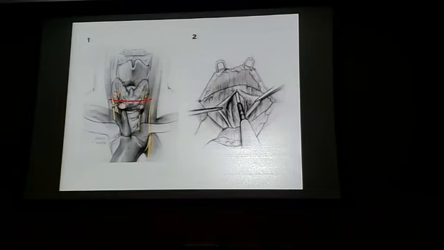I will now take you through a series of pencil sketches that describe the procedure. In figure 1, a 4-centimeter incision was made in the neck, 2 finger breadths above the sternal notch. This figure provides important anatomical landmarks depicting the recurrent laryngeal nerves, highlighted in yellow, and the 4 parathyroid glands on the posterior aspect of the thyroid gland, highlighted in pink. Identifying the recurrent laryngeal nerve throughout the procedure is important to avoid damage to the nerve.